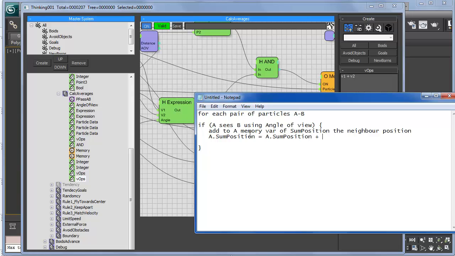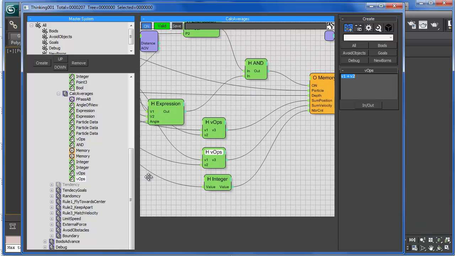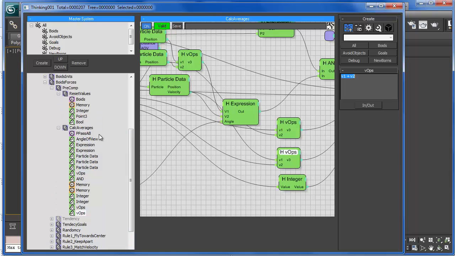It will look like A dot some position equals A some position plus B position, and A some velocity equals A some velocity plus B velocity, and A dot number of neighbors equals A dot number of neighbors plus 1. Okay. Let's see.